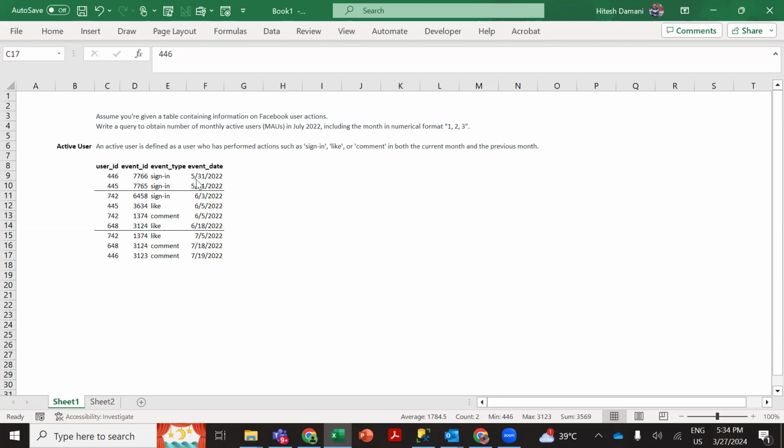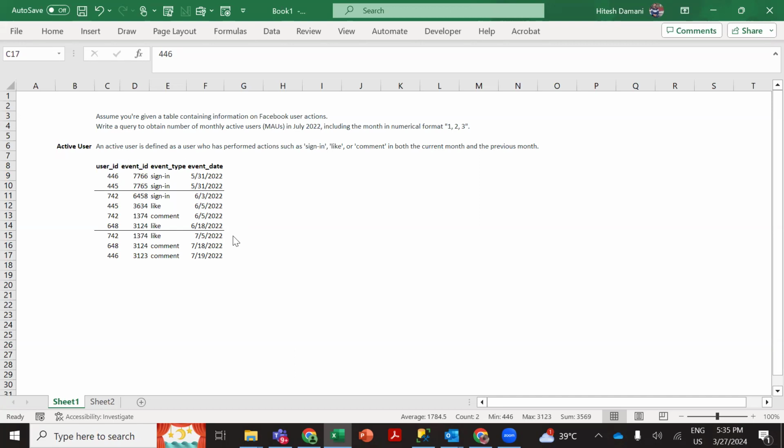So what I did is I have bifurcated this, or I have created three different buckets of this particular table based on the event date, right? For the fifth month, I have created one bucket, the sixth month there is a second bucket, and for the seventh month we have the third bucket, right? Now let me quickly explain the task for this particular problem, right?